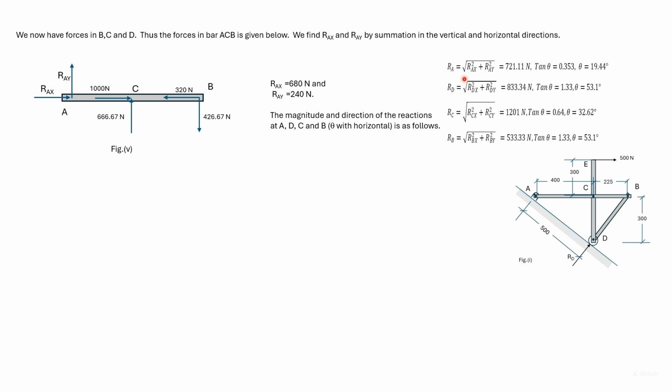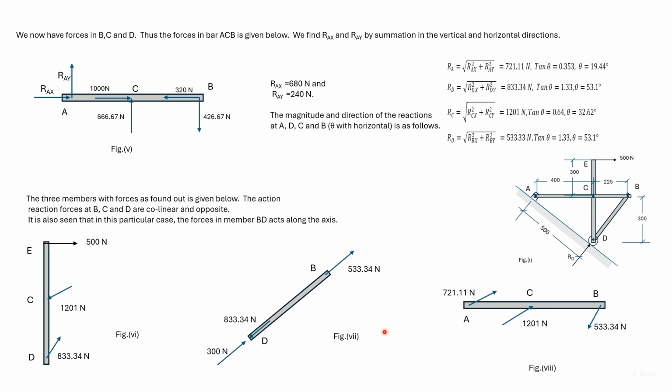From the components, we can find out the actual reaction forces RA, RD, RC, and RP. We can also find out the directions of the forces. Tan theta is equal to RAY divided by RAX for the reaction RA. Similarly, we can find out the angle of the other three cases.